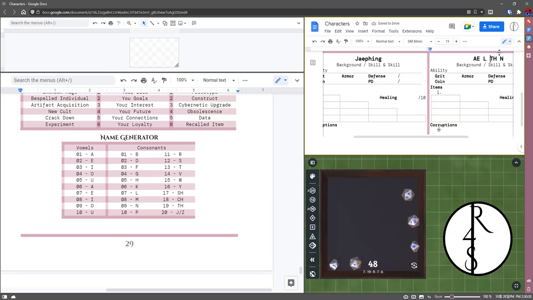Lathin, Lethin, Lethon. Lethon. Lethon, Lethon. Lathe. Lathe. I like Lathe. I'm going to do Lathe. All right. So I'm going to put the E on the end. Lathe. No, I think that sounds better than Lathe. Yeah. L-A-T-H-E. You kind of want to stretch it out. And then I think L-A-E-T-H looks more like a Leth.